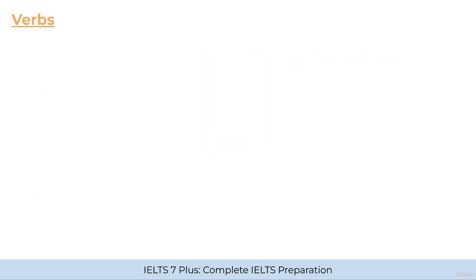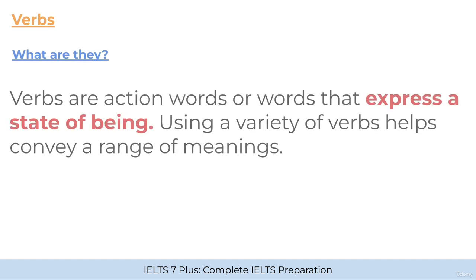Okay, let's start with verbs. You might have come across verbs, different types of verbs. We'll think about them today, but they are essentially the words that express a state of being, or I like to call them the doing words. That works for some of them. There's different categories of verbs which we'll talk about. But in your IELTS practice, using a variety of verbs helps to convey a range of meanings. So if you really want to get those top band scores, you want to add complexity to your sentences, variation, then verbs are really one to master here.